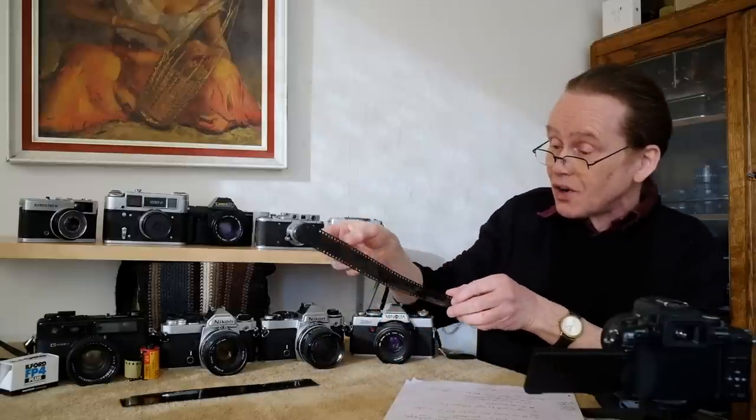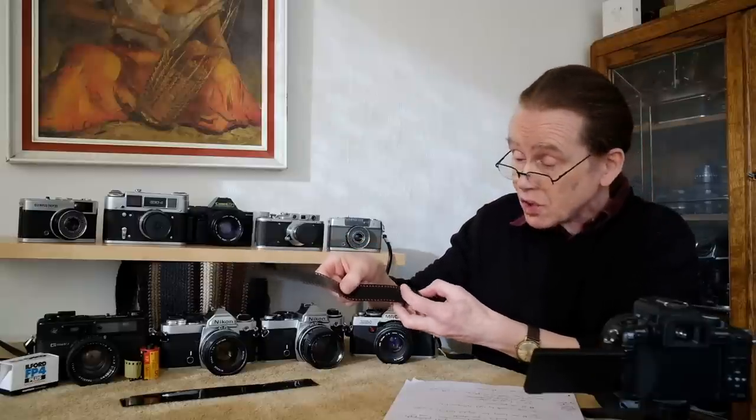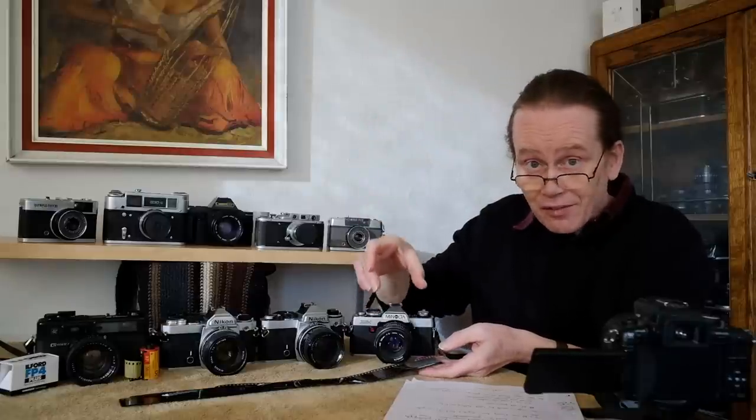Whatever you're looking for, there is something here for you. I do love the ease of digital photography, but film is a very different experience and if you haven't tried it you should. It's a bit more fussy than digital but it's simpler too. The image is made by light falling on film — a plastic or gelatin piece impregnated with silver halides, salts of silver. That's the reactive ingredient that responds to light. The image is not processed, not turned into numbers, not sent through microprocessors — it's just light falling on film.